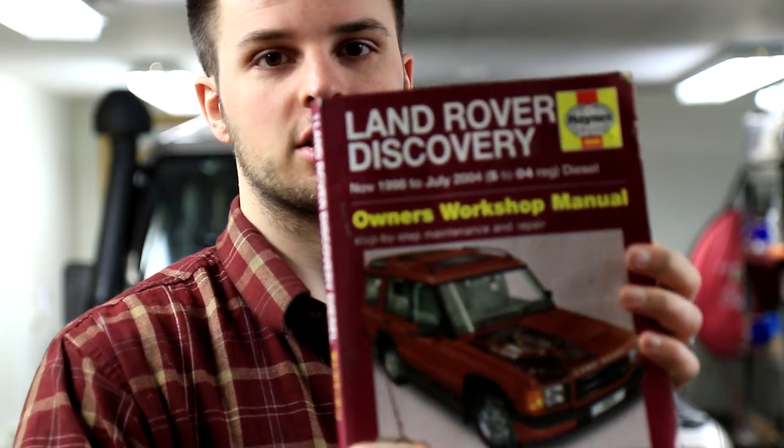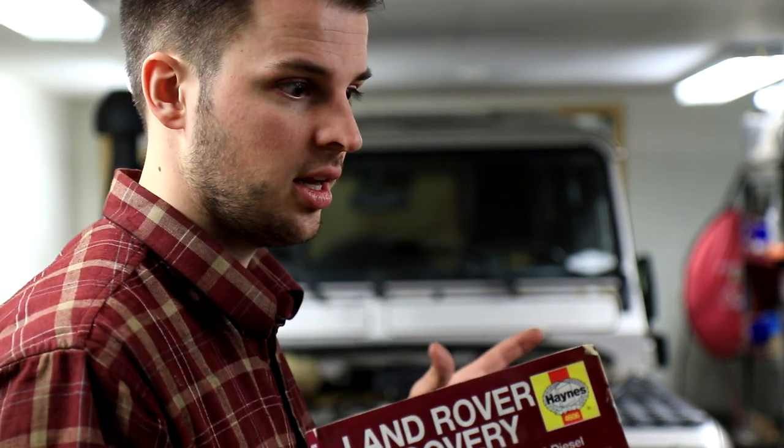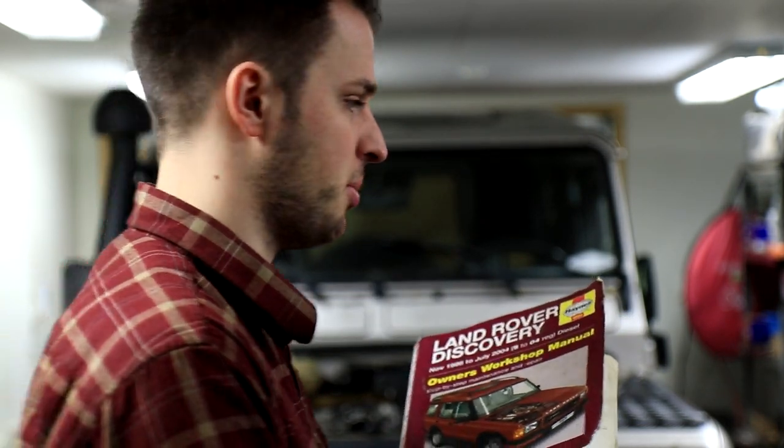This one says Discovery and it's for diesel, so it's for the Td5, and the engines are basically the same in the Defender as in the Discovery. So this job will also be for the Discovery head removal and head gasket repair. On the Discovery, the engine bay is tighter, so it's a bit different, but it's still the same engine. So we'll start with reading what the instructions say, and then we'll do them step by step.